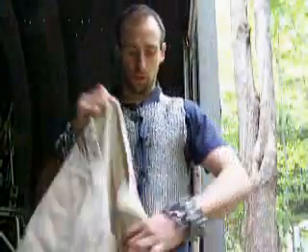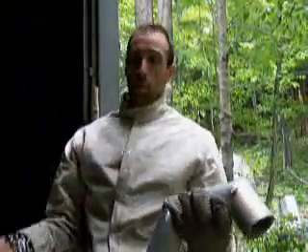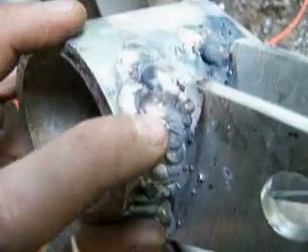I think it's welding time. I have to get on my fancy welding shirt — of course, I'm already protected. I don't know why I'm always so nervous about welding when I haven't done it in a while, because as soon as I start, it's so fun. I've been welding this stuff, which is actually thicker than my welder is rated for. But I found that if I kind of weld in the same spot for a while and get the metal heated up, just make a blob first, then once the metal is heated up I can move around and actually weld it. It seems to be working all right.